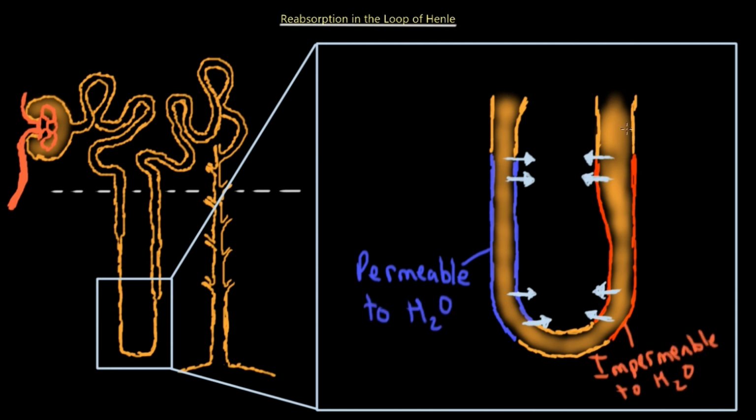So we're actually going to start going backwards because this is a little bit easier to conceptualize of how this is happening. And this system is going to be called a countercurrent multiplier. So we begin here with our sodium and chloride that are actively transported out of the ascending limb.